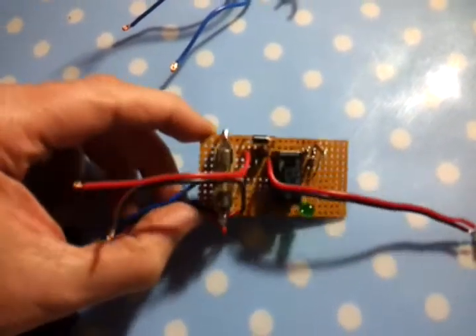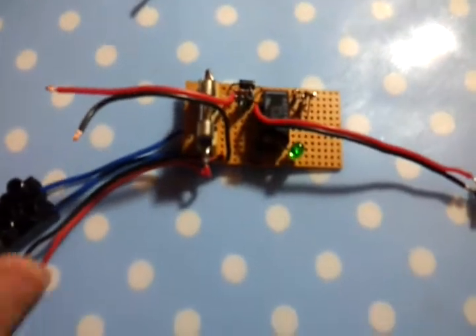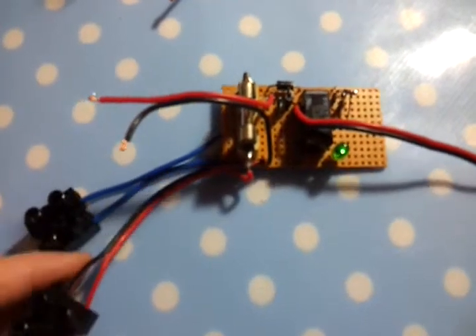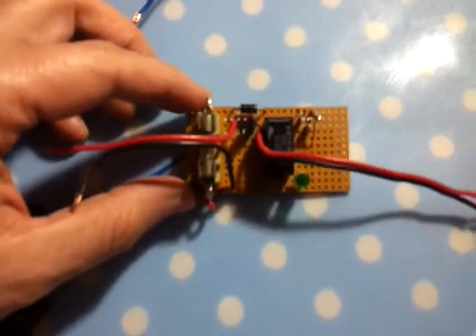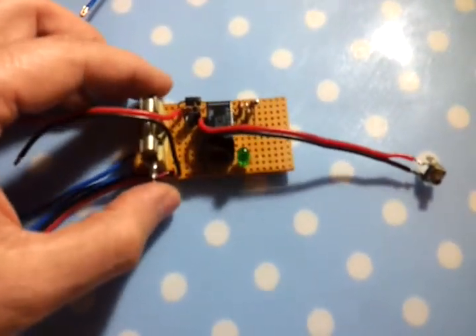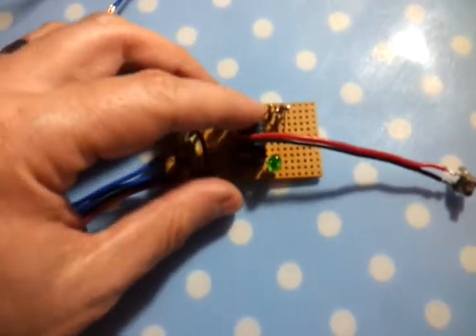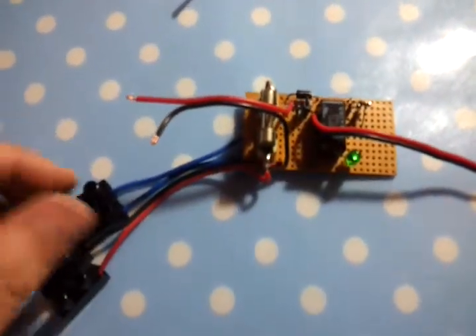This is a two-way latching relay, so it takes a pulse and has two coils — one which will flip the switch one way and another coil that switches it the other way. What we have here is an enable switch, so when you want to turn the inverter on you press this button and it will flip the latching relay into its on position, and this green LED comes on.